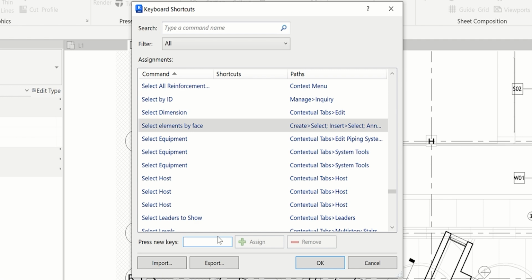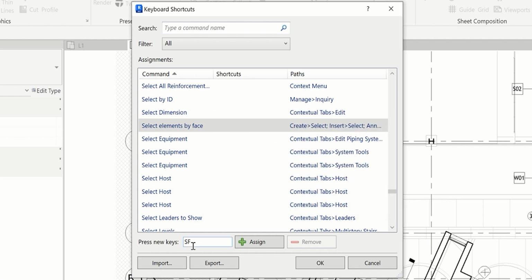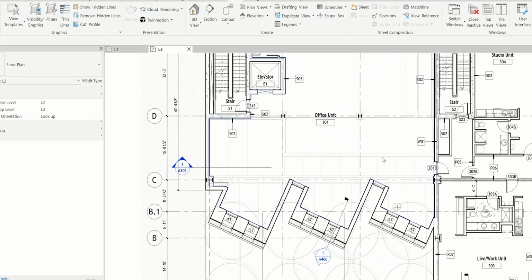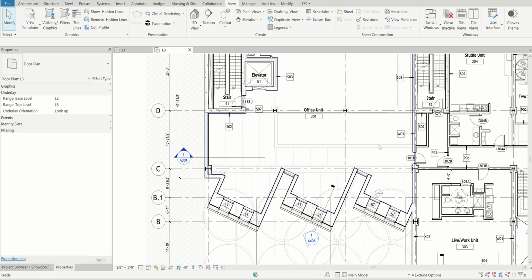But say you were toggling these on and off frequently, you can give it a shortcut. For this one, Select Elements by Face, maybe just do SF, assign. This is saying that this already exists, so maybe choose something else, SEF maybe. Yeah, that was available. So now we have the shortcut available for us. Type SEF on the keyboard, and you'll notice down here that it toggles on and off.